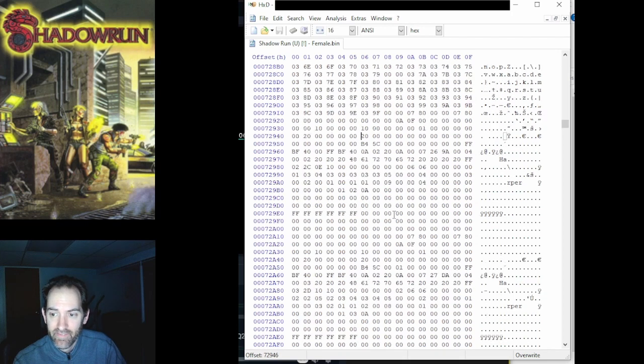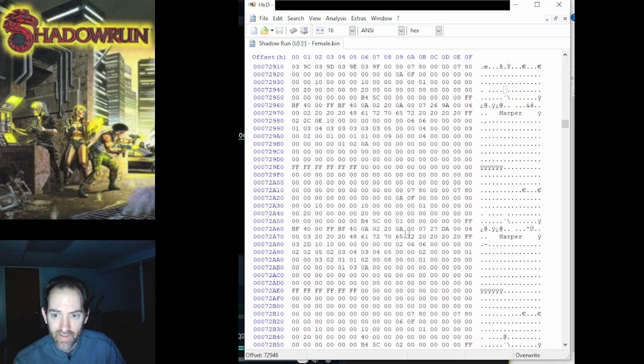All right, and then very similar. This is Harper, Decker, and the places are the same. So there's the sprite again. There's the race. There's the archetype, and Decker must be 3, whereas Samurai was 2. And then here are her stats in here. And here, where'd they go? Oh, and this must be Rianna's portrait.